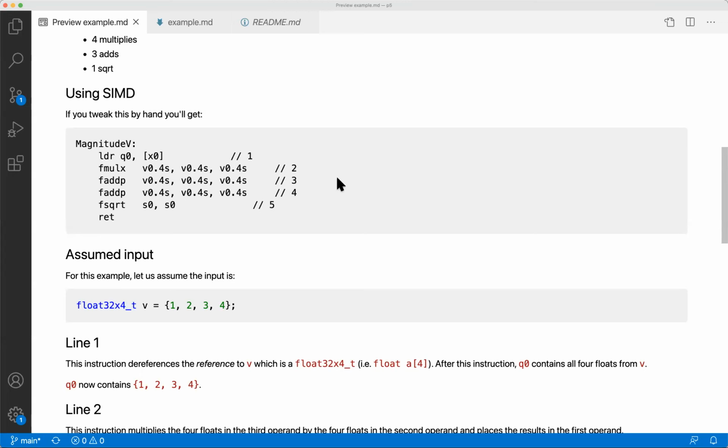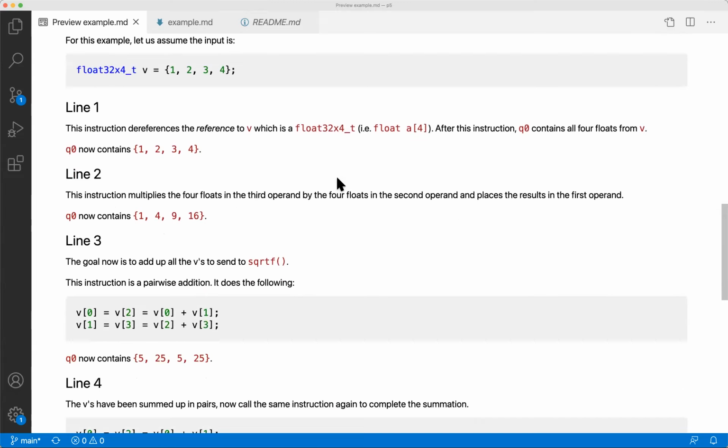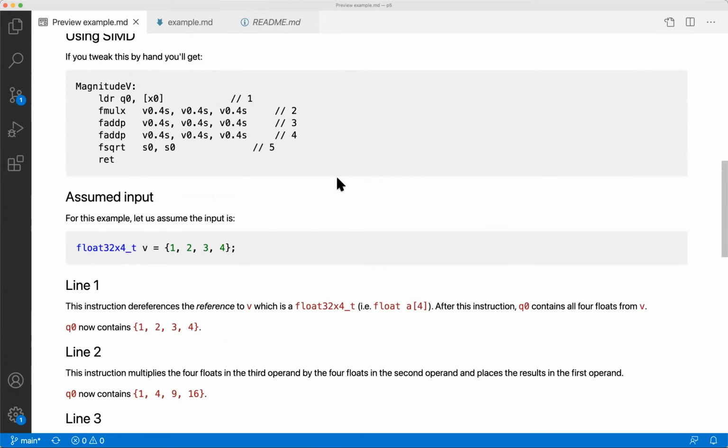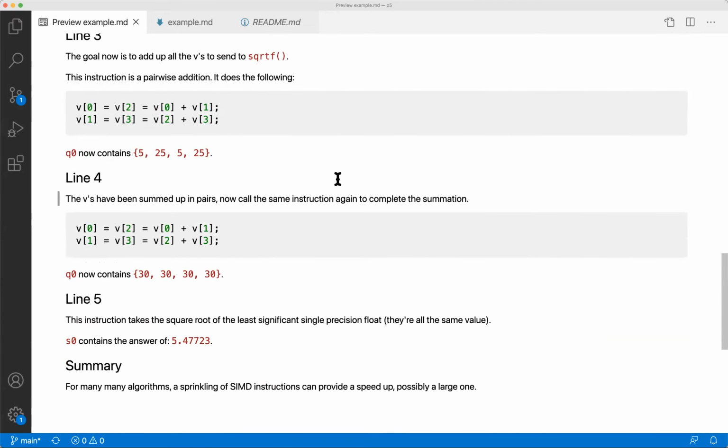Is there any way to access or print or display a SIMD register? Yes, there is. That's how I created this document. How would one go about that? Well, you know how to display a register, right?